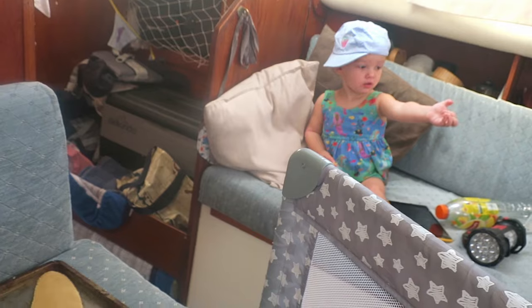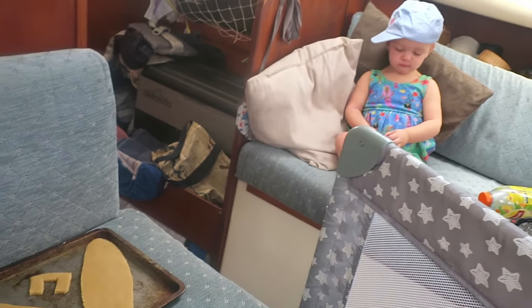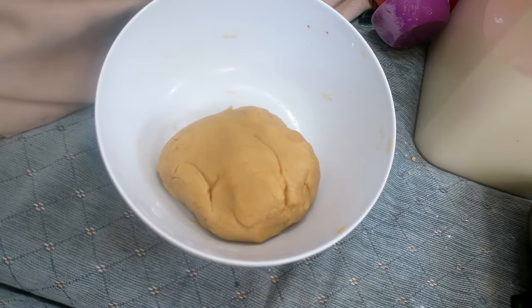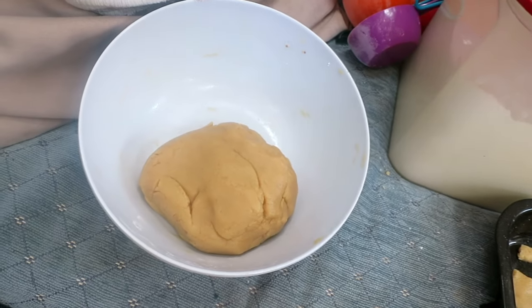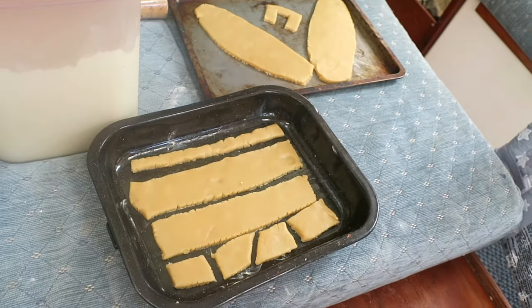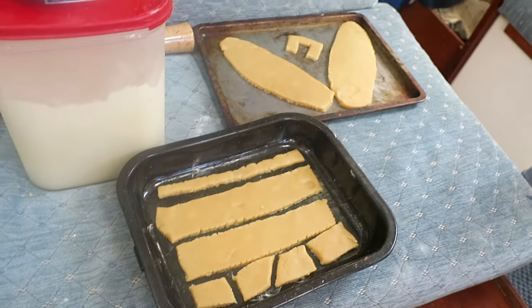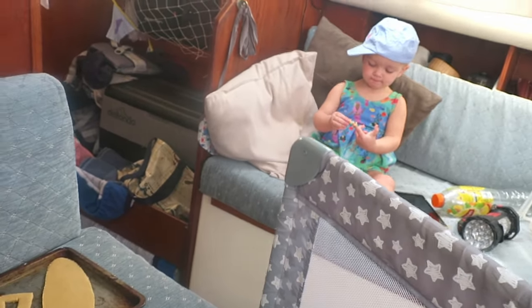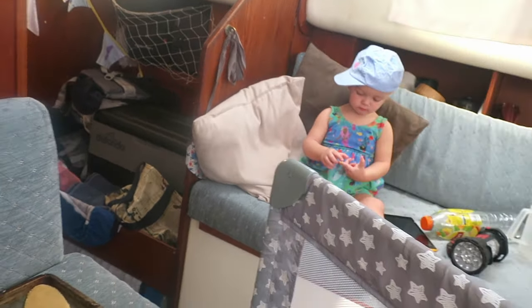You don't like it. It's okay. Oh, where's that ended up? I will use all this mixture to make some gingerbread biscuits. But I'm still going to try with the gingerbread boat. In a few years' time, after a few Christmases of practice, maybe I'll make an amazing gingerbread boat. With my little helper.